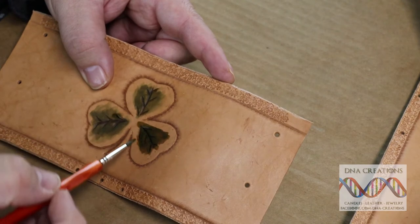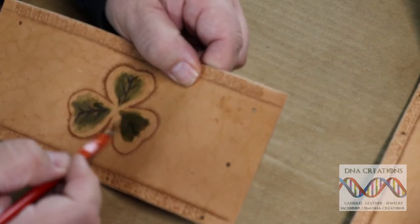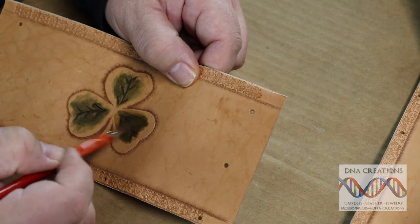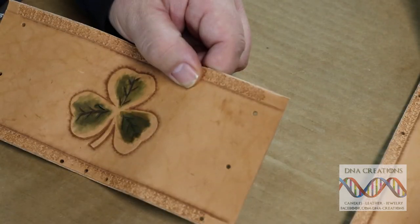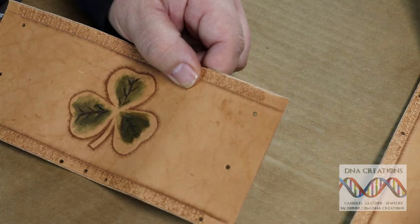You can be a little sloppy here. Once you go with the darker outline, it'll blend in a little bit better. Sometimes I'll just grab a little bit extra water, pat it down on the paper towel, and then I can use it and kind of blend the edge of the dye so it kind of fades into the leather.